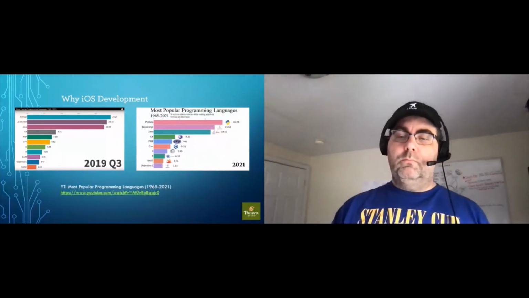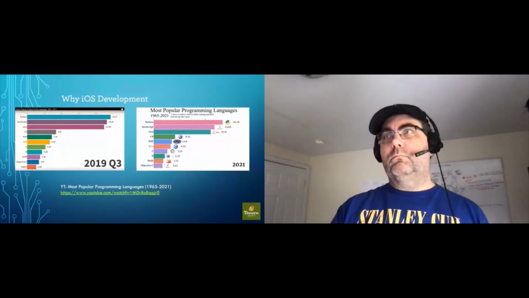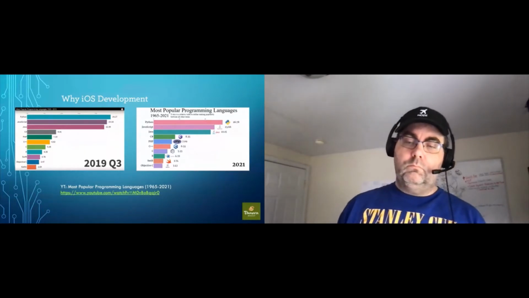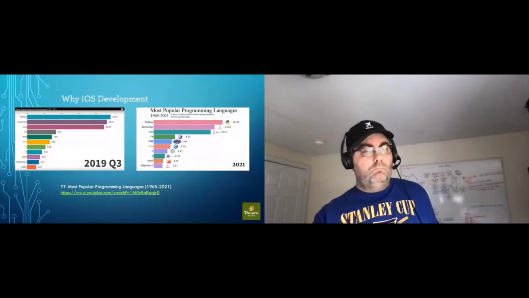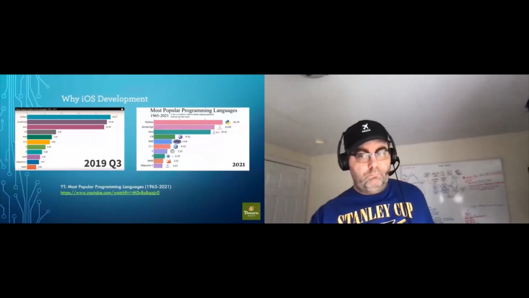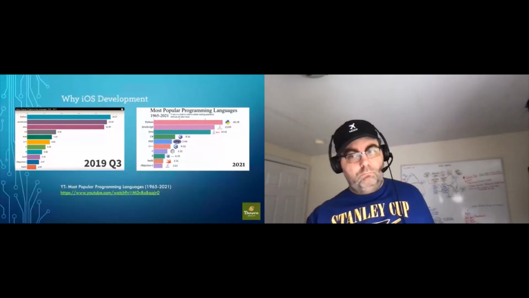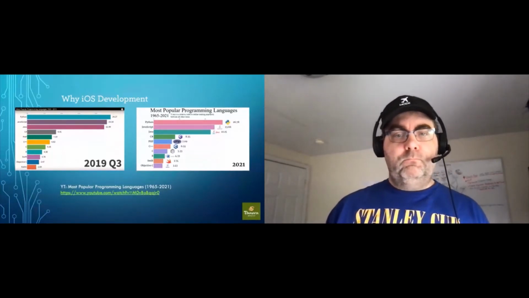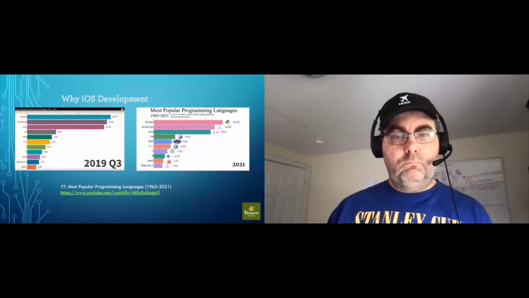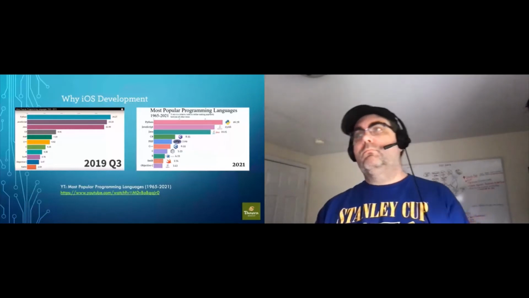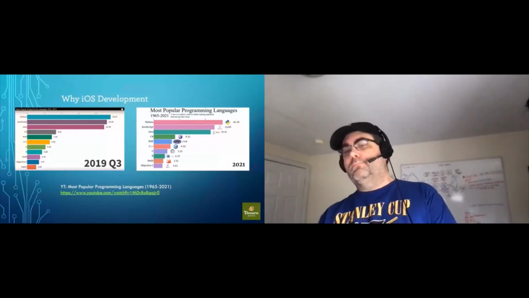Why iOS development? Just real quickly there, down at the bottom, SwiftUI, Objective-C. It's still pretty much about the same. There's still huge project support for JavaScript or even Java, but like I mentioned, there's huge app support out on the App Store for Swift. I'm really surprised I didn't see Flutter or Dart on this yet, but I do think those are up and coming as well. That's the YouTube video that explains it. It's kind of cool, you can see the trends going up and down.